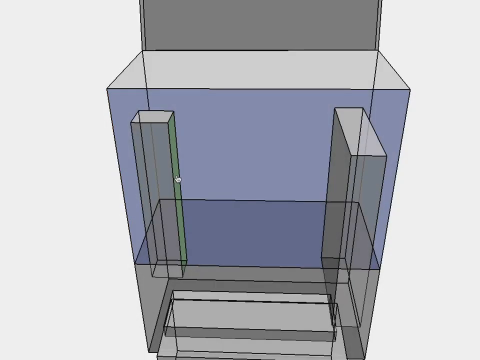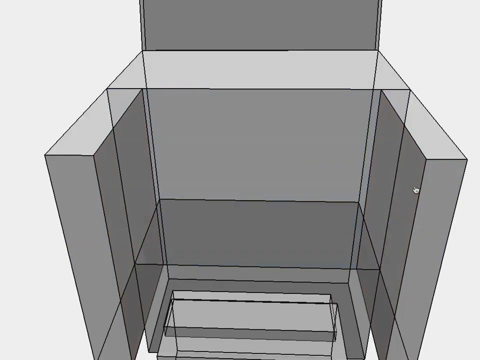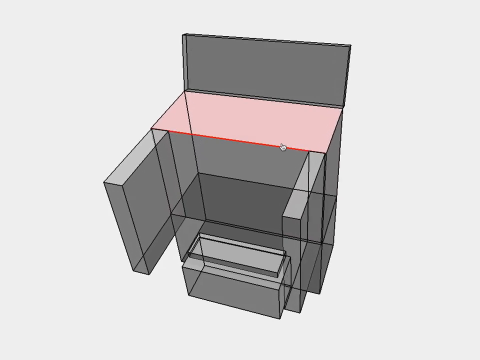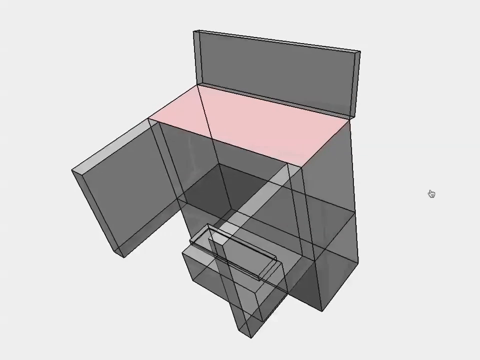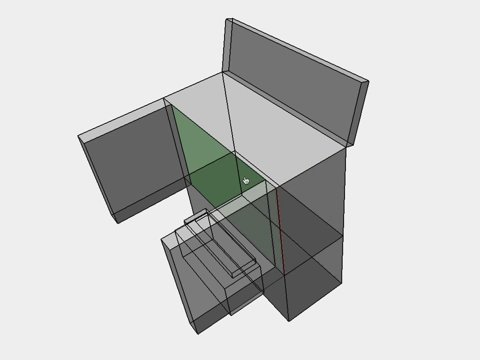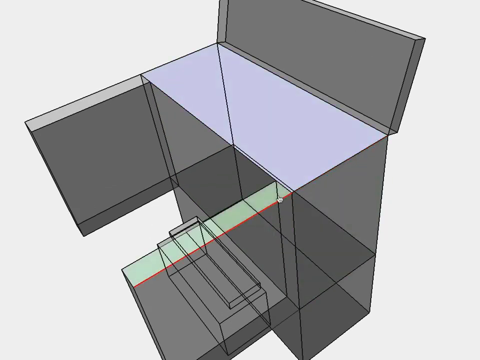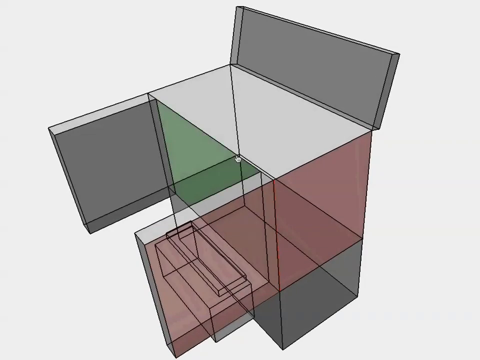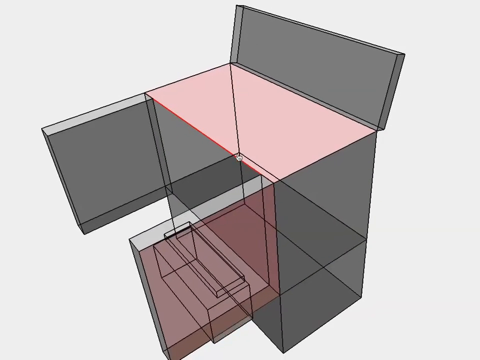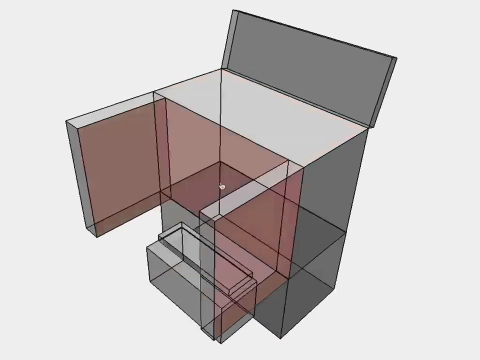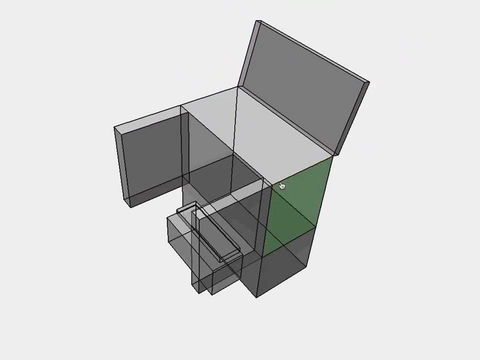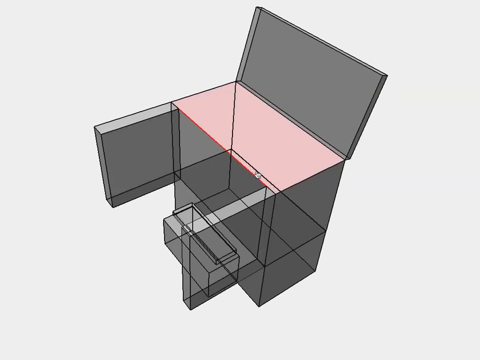Once the functional relationships are specified, the user can modify part dimensions to explore design variations. As we widen the cabinet, the doors automatically get longer so that they still cover the front. Once we specify that the doors should also fit inside, the depth of the cabinet changes with the width. Finally, if we add a cover relationship for the lid, then its dimensions change with the cabinet as well.